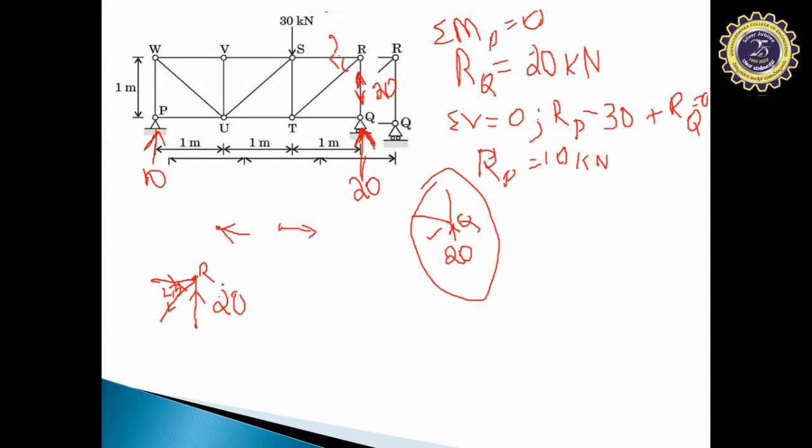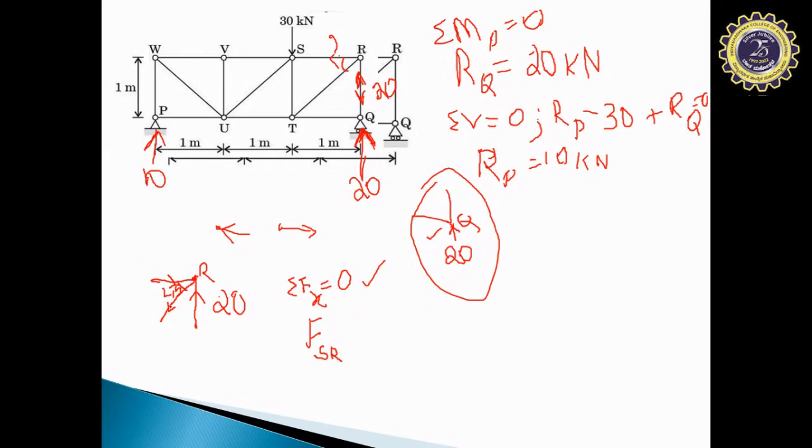So if we adopt method of joints for this particular joint, what happens? We can take sigma Fx equal to 0 as the first equation, or the only equation that we need, because SR is purely horizontal in nature. So if we adopt only sigma Fx equal to 0 equation, we can clearly find out forces in SR. So now we have F SR, that is force SR, which is purely horizontal in nature, and it is in right side direction, hence we consider it to be a positive force.